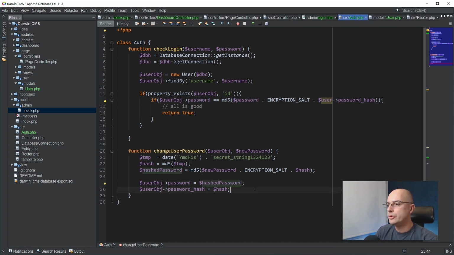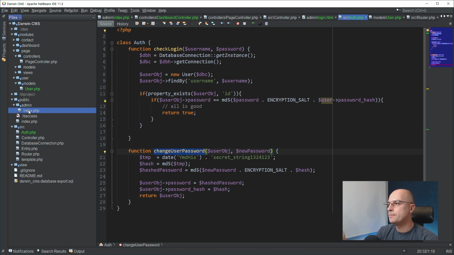Now we are going to return the user here. Of course, there are multiple ways to change the password without returning and passing by reference, or not passing it at all. We should basically just generate a new password and then return it. It's not that serious for now. However, in order to call this change user password, we would need to have the entire administration portion of our application, which is something we are yet to build.